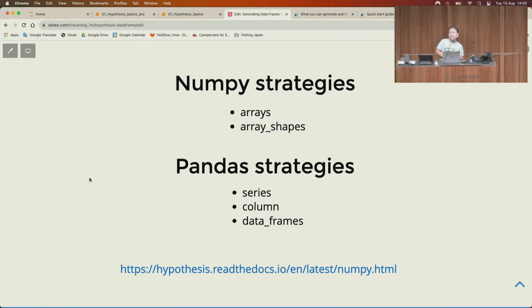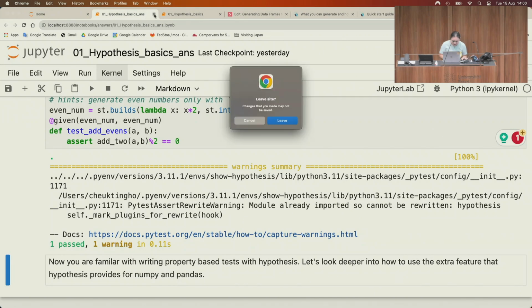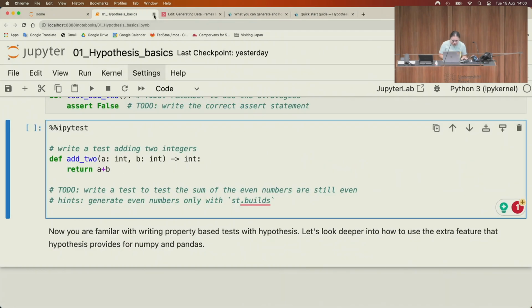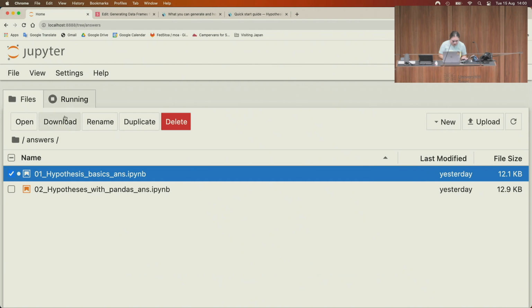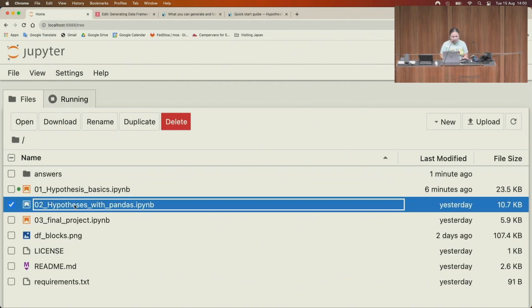We will look at how we will generate a Pandas series. So a column is a little bit, it's just a series with a name. So it's a little bit different, but you would use it a lot. And then the Pandas DataFrame. So we'll look at those in the second notebook. So we'll close this. I'll just leave it, it's fine. Here, so we'll go back to. So now we'll be working on this one.